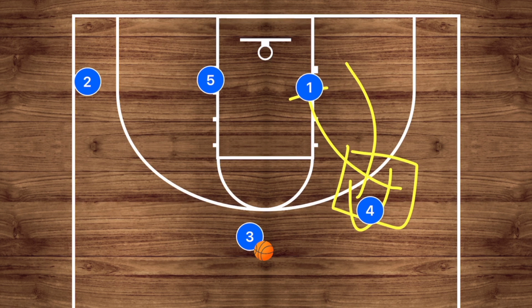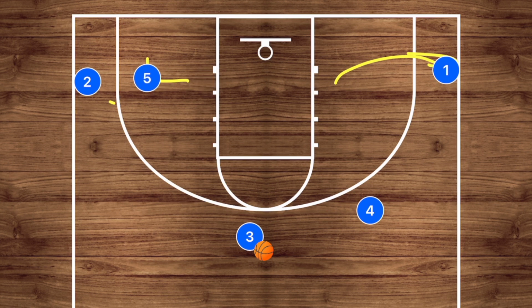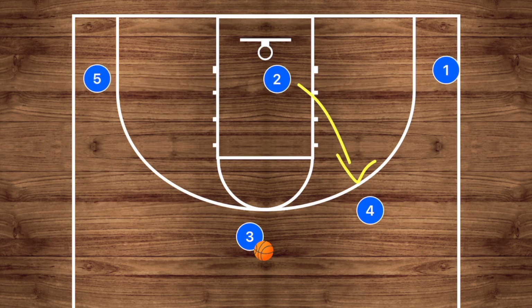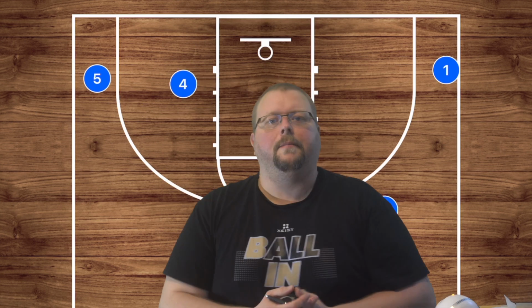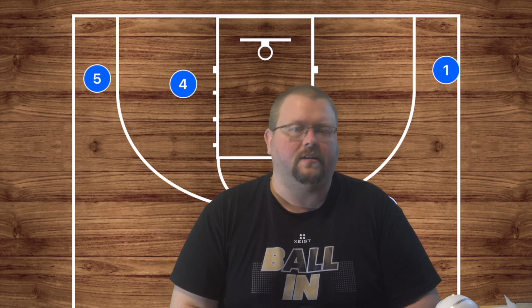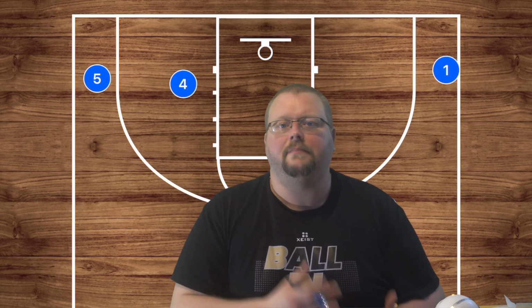Something happens, but then at least the continuation from this, we would just have player 5 set a back screen. Somebody setting back screens continuously for whoever is out on the perimeter, and from here, back screen, cut, and it would just be continuous back screens that you can use. The box offense is very simple, very easy, very quick. You can use them in a lot of different situations, but only against man-to-man defenses.